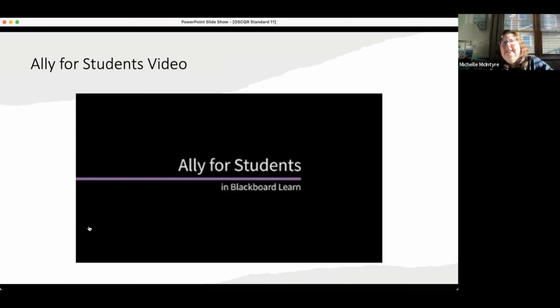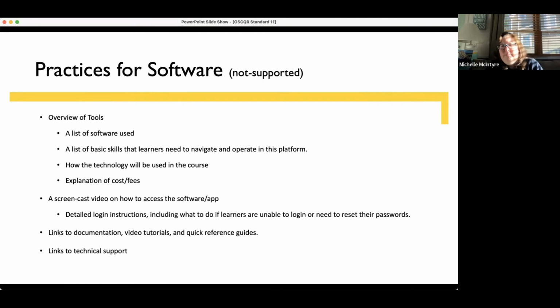So all of these little videos you can put in your Get Started or in an area where you're talking about technology, so that students can access them. So we'll try to get you as many resources as possible. As you know, I don't believe in recreating the wheel 5 billion times. So we'll get you as many of those little GIFs and videos as possible so you can put them in your courses, and we'll keep them updated so that if anything changes with the platform, you'll be able to put those changes right in.